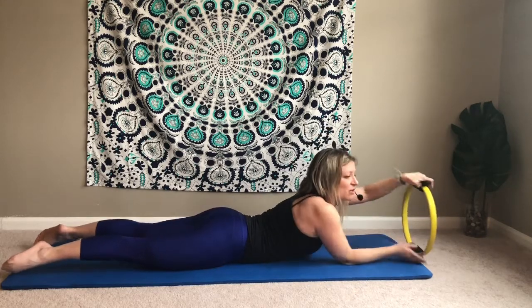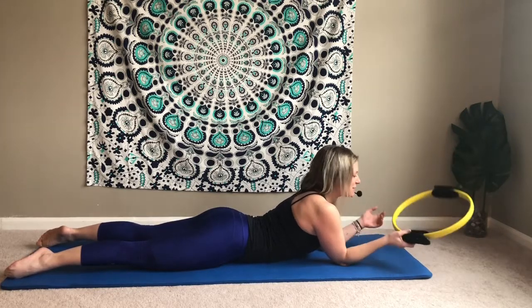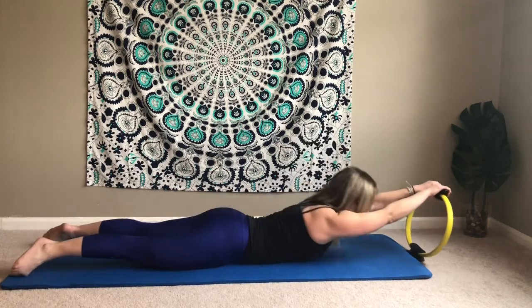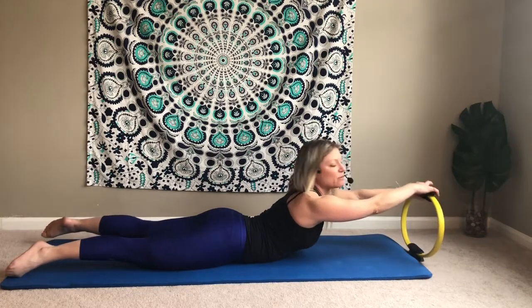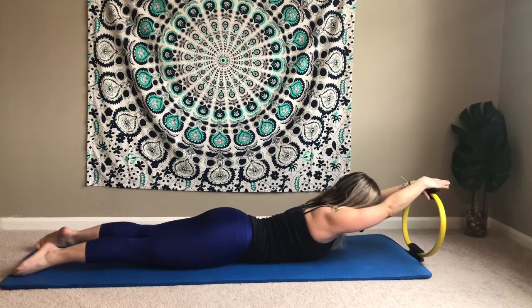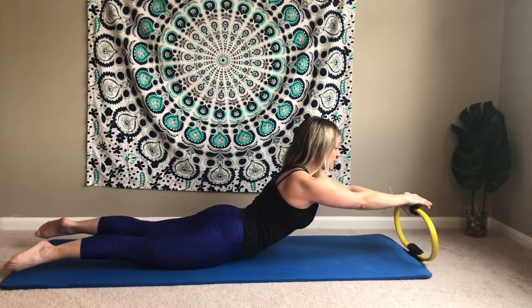Okay, so that's a little less momentum and movement there, that you just feel the lengthening of the spine and the spinal extensors going. Let's go ahead and go into swan dive. This move, you're just going to push the ring forward and never let go of it, actually. Here we go. Let's add a little more movement. Exhale, press up. So you want to start with that swan.